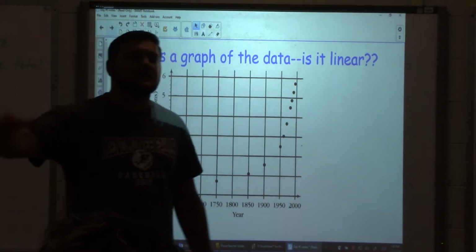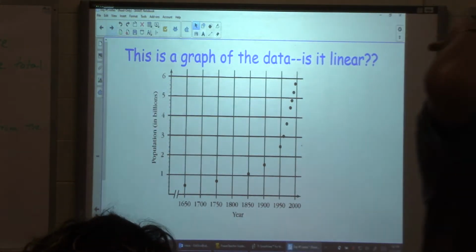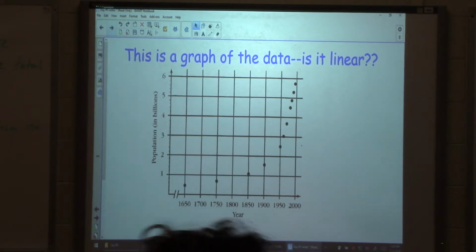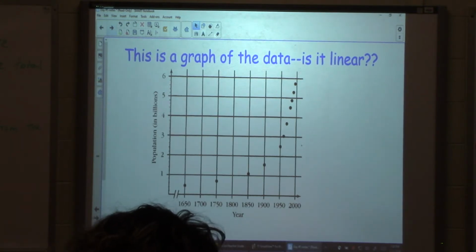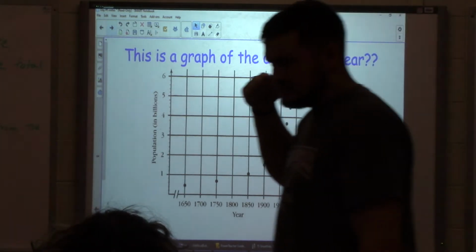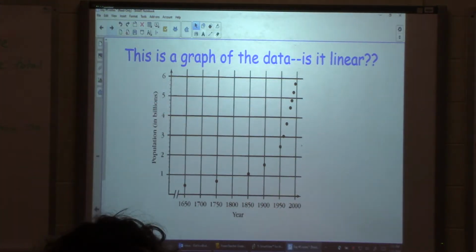So, look at this graph, guys. Remember how I said we're gonna have homework time if you guys weren't talking? Okay. Graph on the board. Is that a linear equation? Yes. Of course. Hey, what does the word linear mean? Line. Line means a straight line. That's what I said. Does that look like a straight line? That's exponential. Very good. That is exponential.